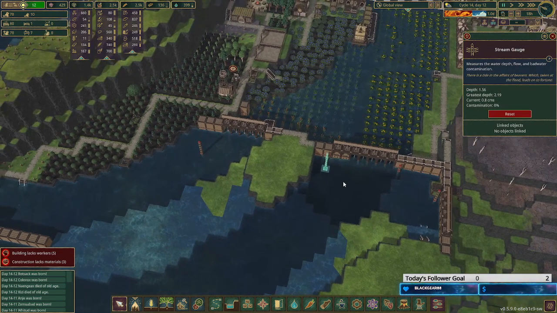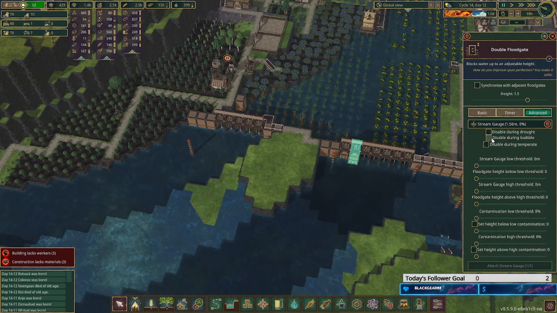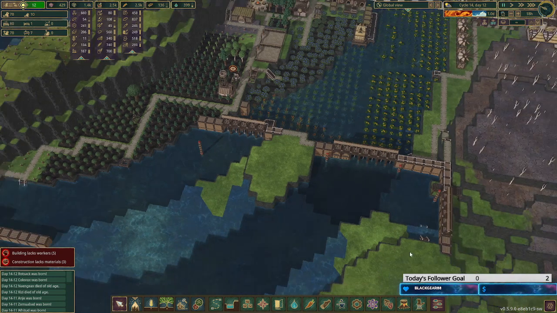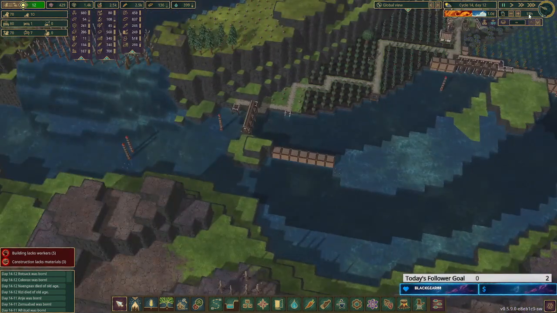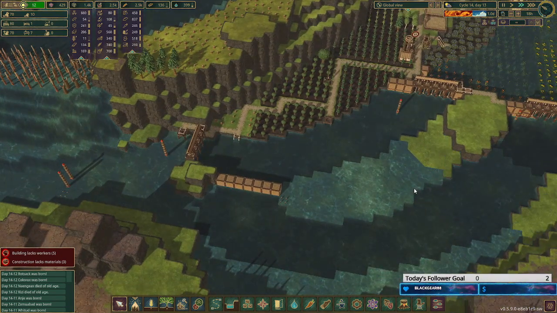Cool. And this is our backup for these guys. Disable during bad tide. Low threshold. High threshold. So this is when it gets over. Bump you down. Good. We're almost to bad tide, so let's hurry up.